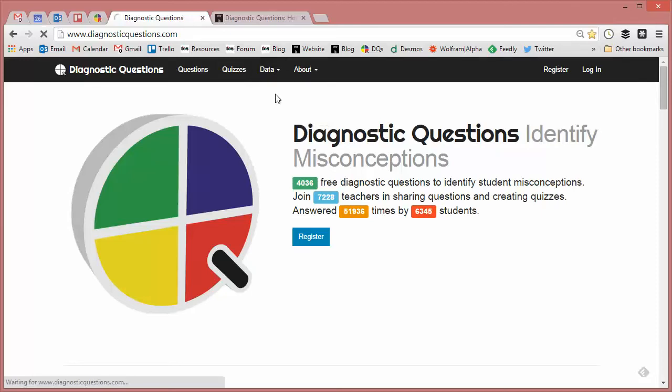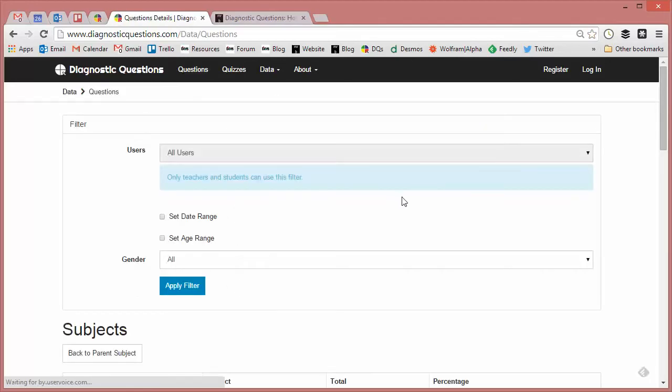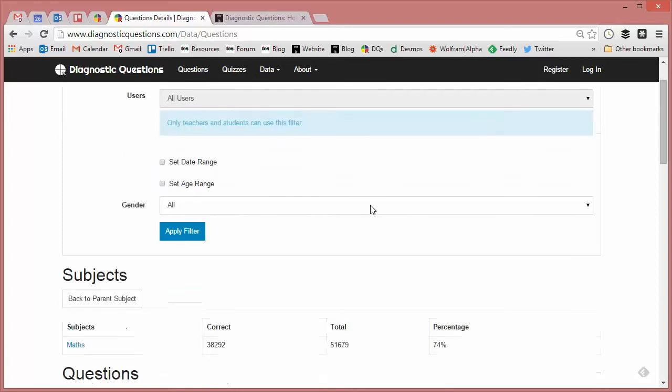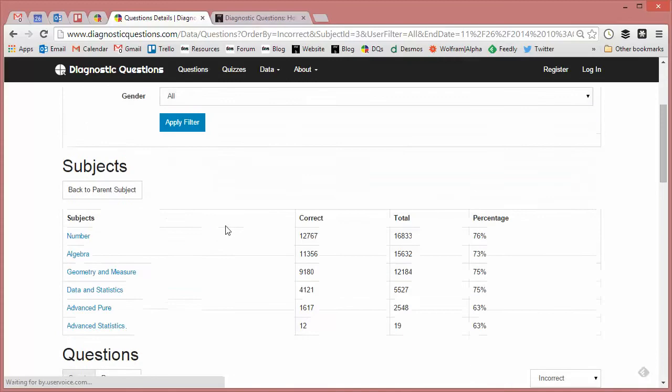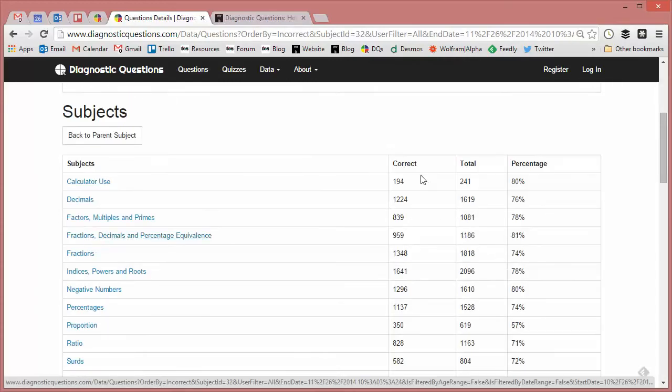And this is going to give us data on all the questions that have been answered on all different subjects across the website. And it's filtered by the most incorrectly answered questions first. Now it's for the whole of maths at the moment, but I want to go specific into rounding, so let's find it. Let's click on maths, let's click on number, and it's quite interesting already.